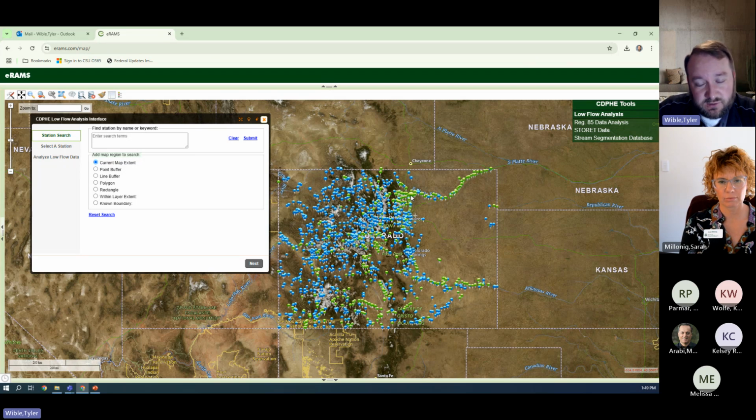What we're actually working to do, this is our ERAMS 1 web framework. We are actually on ERAMS 3. We've got 15 years of software that's newer than this one. That's going to roll out this summer. The tool's actually in beta testing this month. That's going to have a much more modern version of this interface. That will be using a different set of APIs from Division of Water Resources for their list of any site. It'll be the historics, it'll be the actives, it'll be the administrative decrees. We're not going to touch the groundwater ones because groundwater doesn't have discharge in the same meaningful sense of stream flow as a discharge.